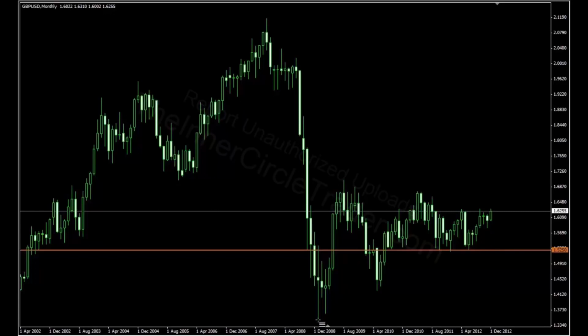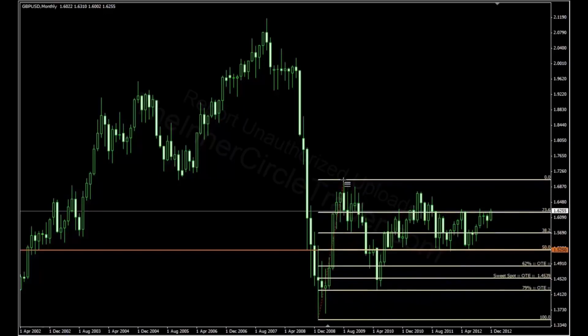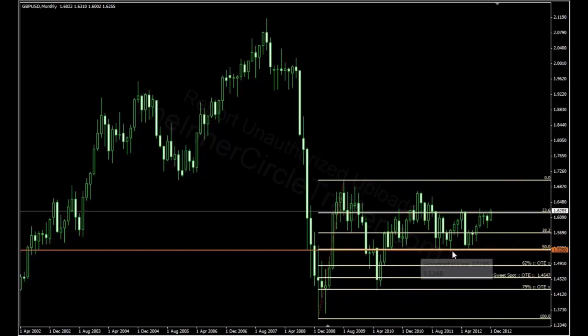Here's the low, and here's the high. Can you see how that 50 level is the midpoint of that larger range, this high and this low? So we're inside this larger range, and we found support at the 50 level. Now I'm not trying to draw your attention to the fact that it's the 50 fib level. That's not the concern. The point is that we're inside of a larger consolidation. And thinking of market profiles, we had a trending profile, we had a reversal profile, and now we're in a consolidation. And we went into a smaller consolidation in here.